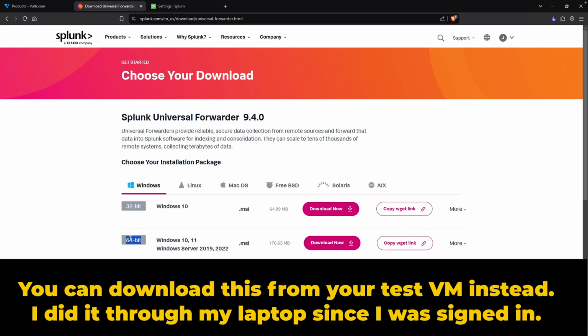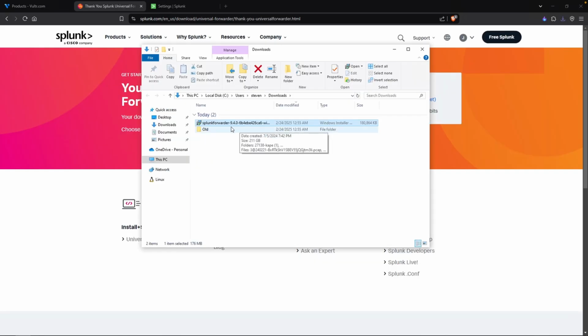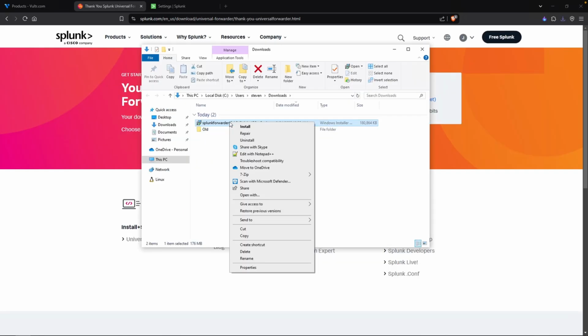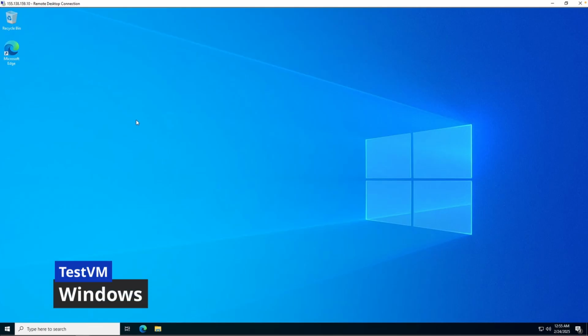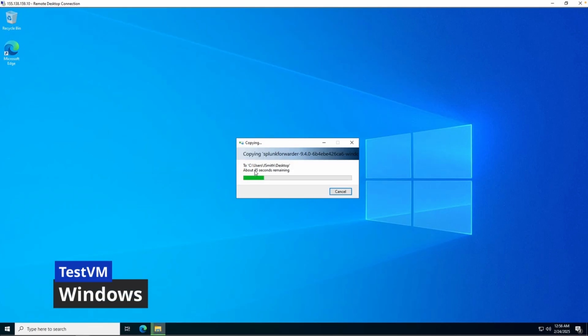We are currently using 64-bit with a Windows Server 2022. And let's click on download now. And here is the Splunk forwarder. So let's go ahead and copy this, go into my RDP session, and I'll paste this onto the desktop. I just realized that we're still logged in under the user J Smith. What that means is that since this user doesn't have administrator privileges, we'll just need to log in with our domain admin account, or at least use the credentials there to install our Splunk forwarder.